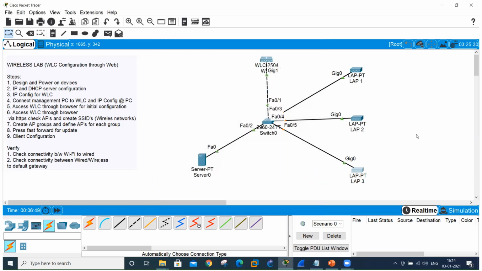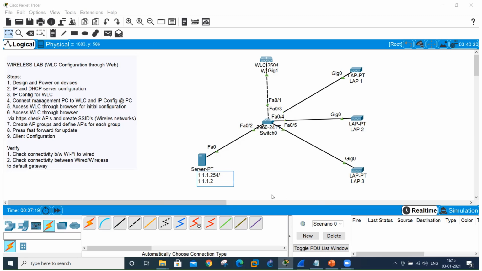Let's give the IP address here. I will keep the subnet mask as /24 for all the devices, and the default gateway I will give as 1.1.1.254, and the DNS will be 1.1.1.2.